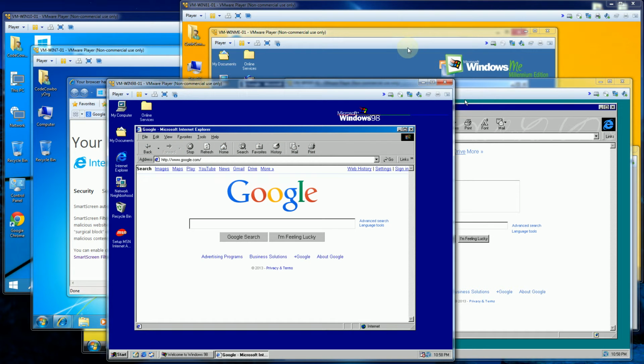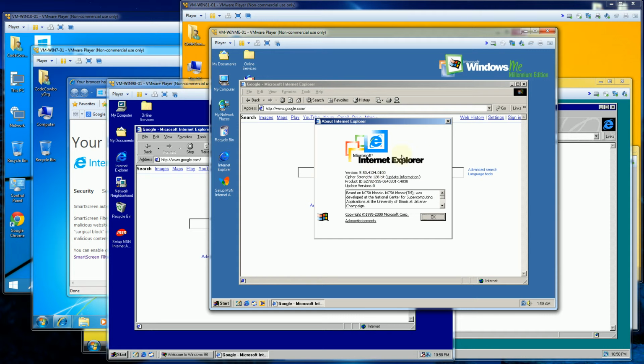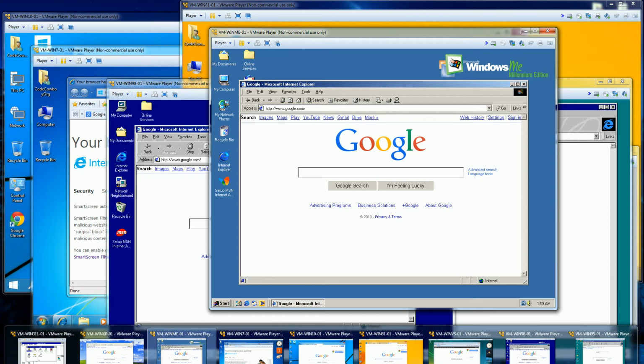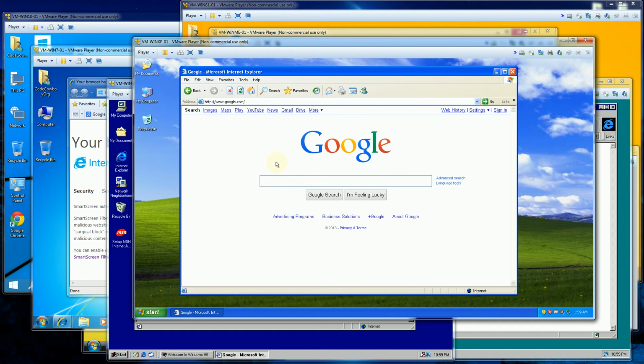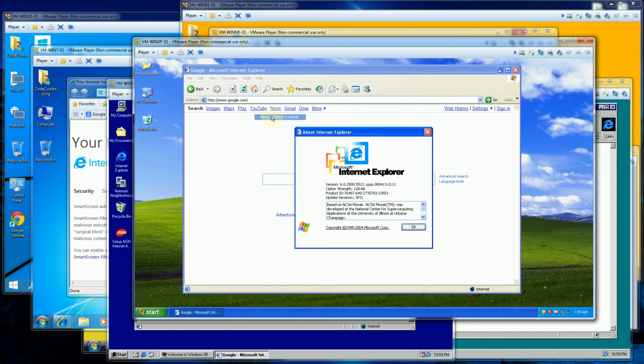So the next iteration, a year later or 2 years later, is Windows Millennium, and Windows ME has the version 5.5, which looks fairly similar by default. All the buttons are slower and the concentration is on the web browsing. So that's Windows ME. The next version is actually Windows XP. So Windows XP, things really get a little bit modern. The icons are cleaned up here, and Windows XP is version 6.